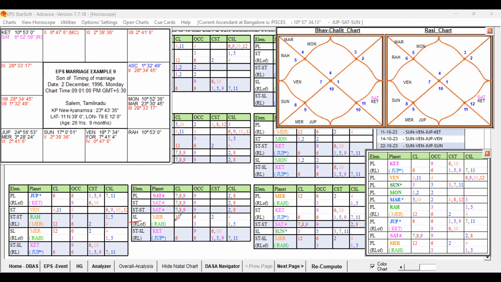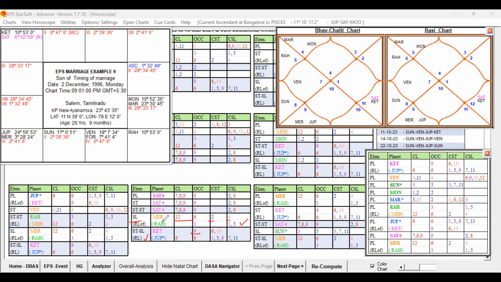Mercury is light red, 12 and 6, but 2 and 4. It is having mixed significator, but on the unfavorable side is more. But you can check the Mercury in the second planet is Rahu. Rahu is favorable, right? So that Mercury is weak, but second planet is favorable. Now look at the star lord of the sublord. Star lord of the sublord is Ketu, a pink 9, but second planet is Jupiter, which is good. So the Mercury second planet is good. Ketu second planet is good.